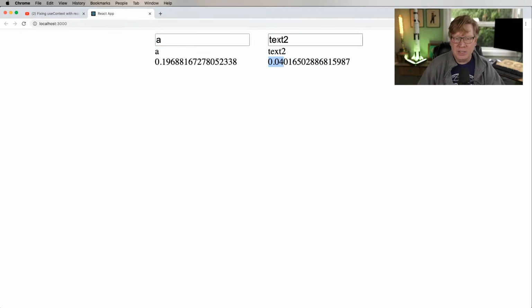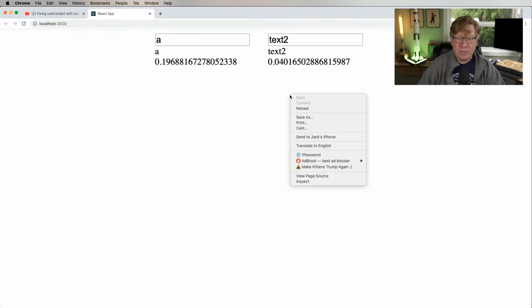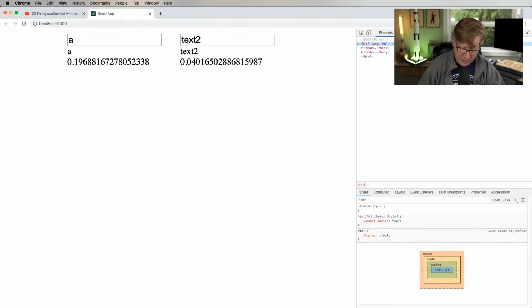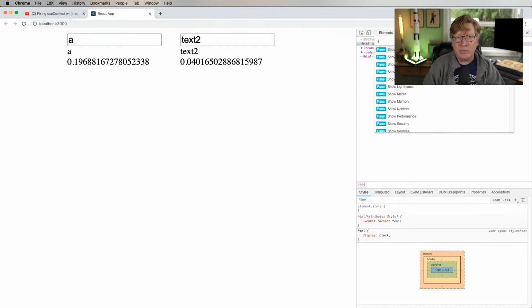So these are re-rendering when this guy changes, and that's a problem, because if you have a big state tree with lots of data in it, then it's going to be an efficiency problem if you update basically the entire page on every single hit. Another way to show this off is to go into the inspector, hit Command-Shift-P on Mac.